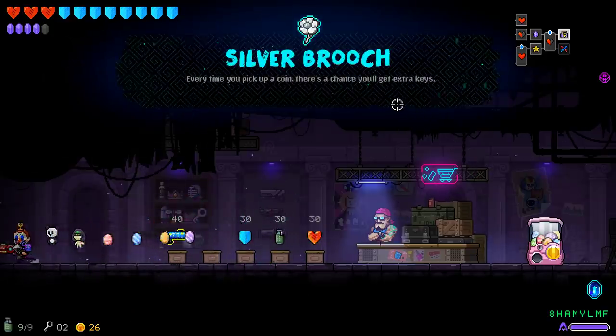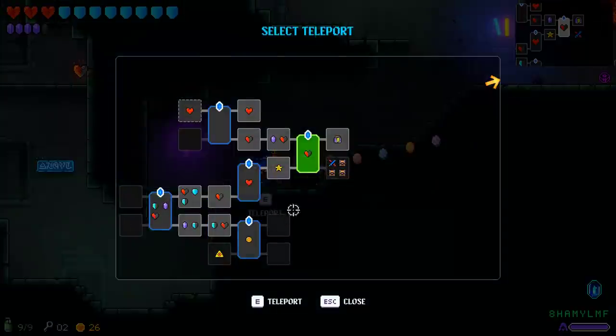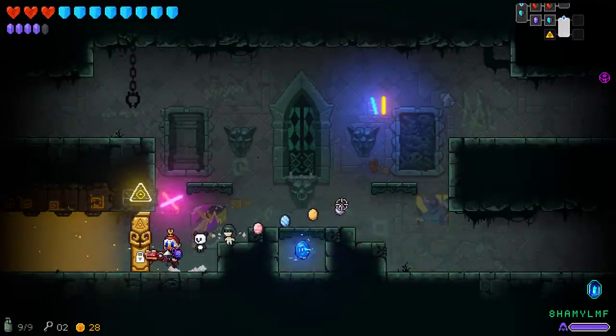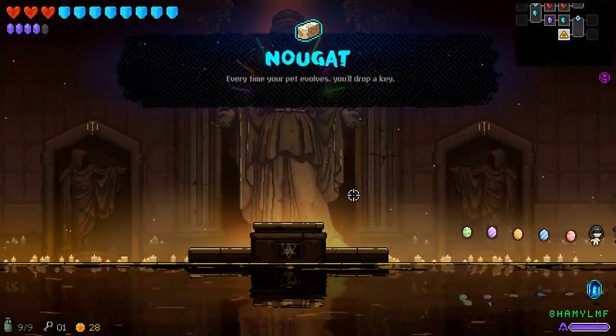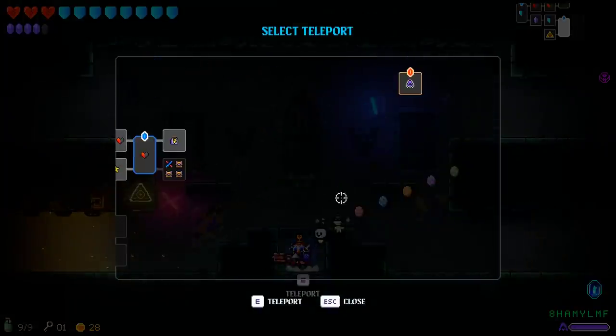The eighth color might actually be pretty decent for us. It'll make explosions literally everywhere. But, I mean, that's fine. No keys. Okay. There's no reason not to leave it on the ground, though. This is something to do with every time your pet evolves, you drop a key. Okay. Well, maybe we shouldn't have. Yeah, I think it's fine.